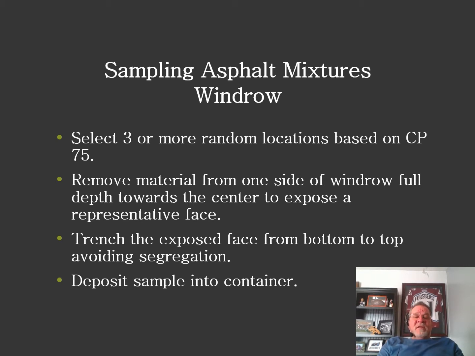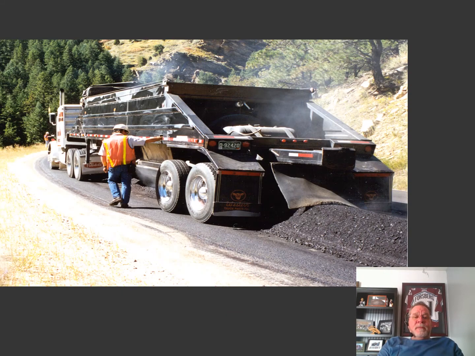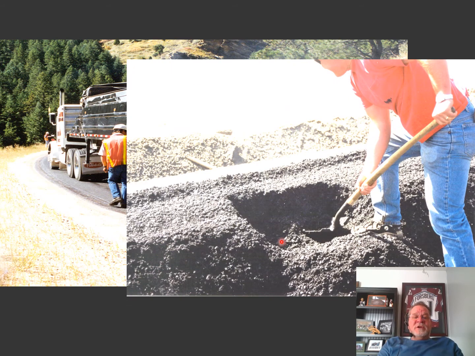From one side of the windrow, expose the center, take the shovel from the bottom, rake it up, and fill the shovel. Do that as many times as necessary, and you do that from 3 locations, combining all of your samples into one sample. So we have a windrow being built, our technician exposing the center of the windrow, taking the shovel from the bottom and moving it to the top.